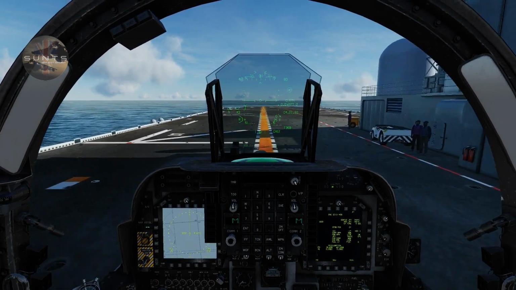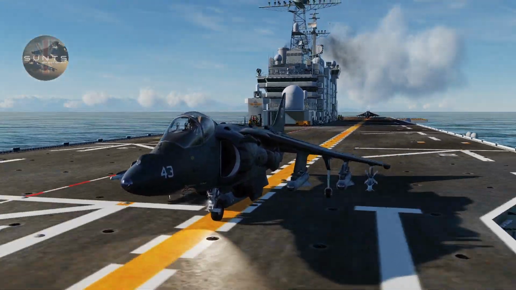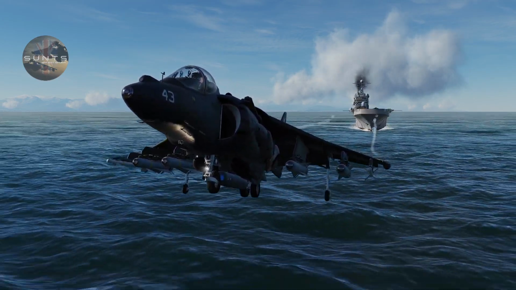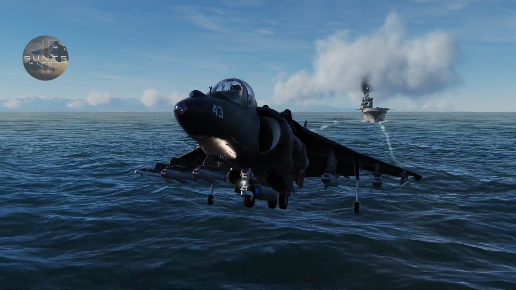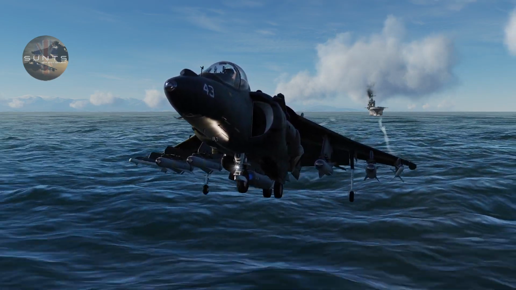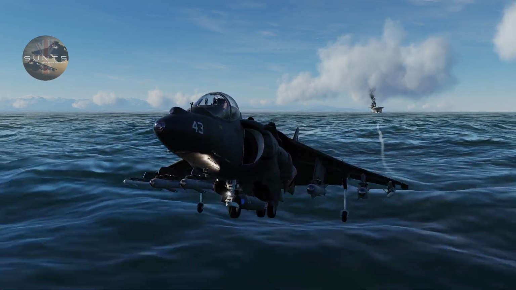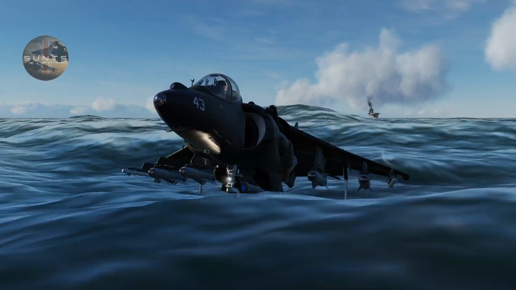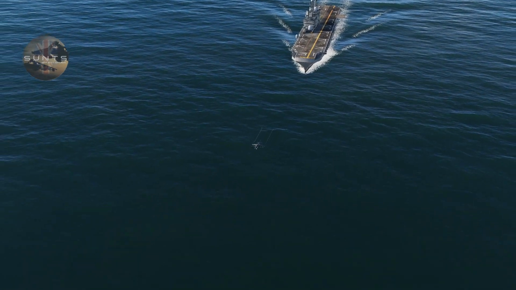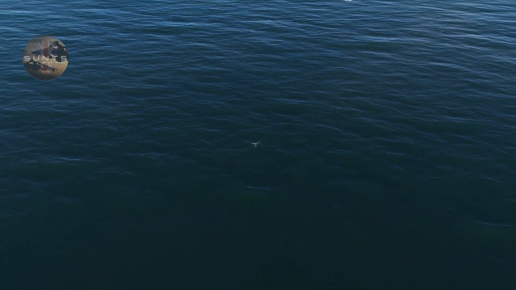And rolling. So here's my wingman trying to take off. Remember, there are no weight changes to this particular aircraft, and the wind is coming down the deck. He's slowly sinking. He'll end up in the drink. And there he goes. Option 2. He's perfectly fine.